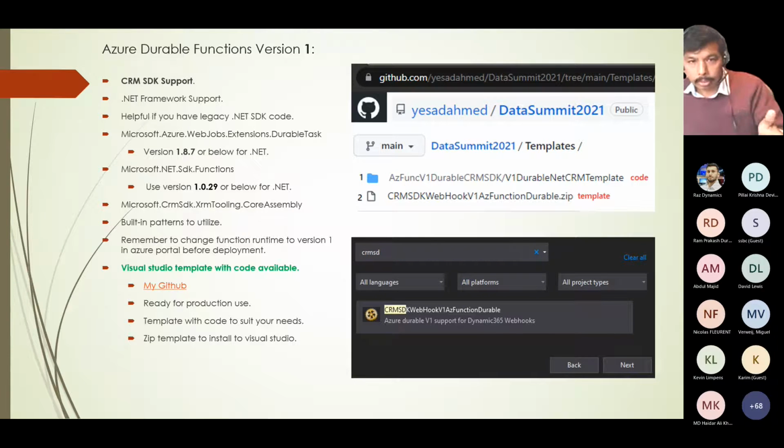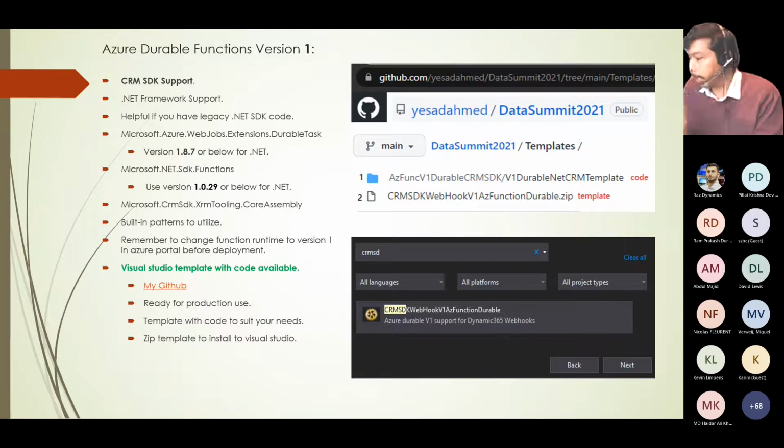And here you can use all the patterns. But I also made a template for version 1, which we use in our organization, and it is available on my GitHub as well. It's just the production ready-made things over there. I will explain it shortly after that. Because you have to do a lot of things here, so everything is there. Durable functions, this and that, you just rename. And I also deserialize the input parameters, output parameters, and pre and post images there. You just need to replace your model from there.